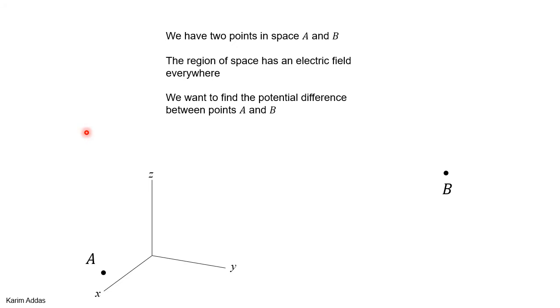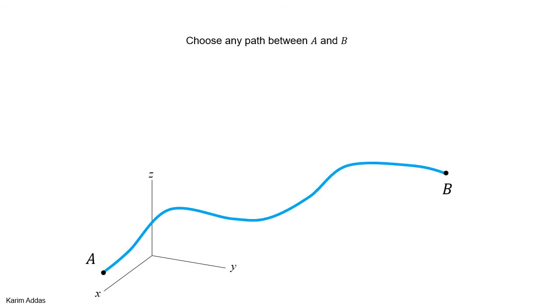Okay, so here we want to illustrate how, in general, for any problem, no matter what the electric field is, no matter what the charge distribution is, to get the potential difference between 2 points that are far away. And we're going to just do it in an intuitive way, and then we'll explain the exact way later. So to do that, you need to choose some path between the 2 points. You need to make some kind of path in 3 dimensions.